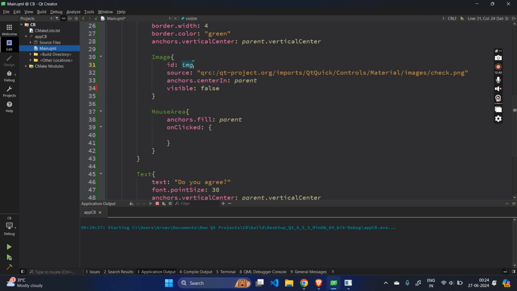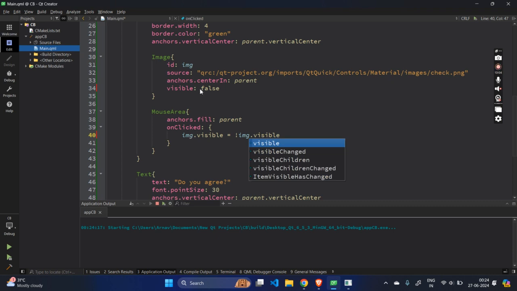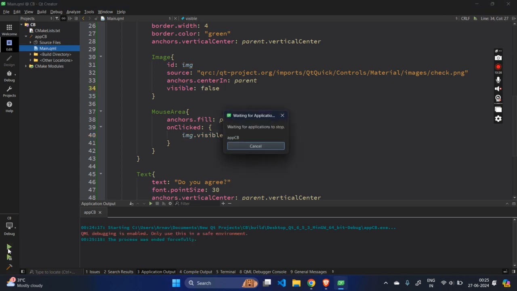So how can I toggle that? What I'll do is, I'll say img.visible and set it to not img.visible. Now I hope you are not getting confused. What this not does is, it's actually a logical not. So whatever this value is, it will be the opposite of that. So if it's true, something which is not true is false, so this will become false. And if this is false, something which is not false is true, so this will become true. So it toggles the value. Let's see it in action.